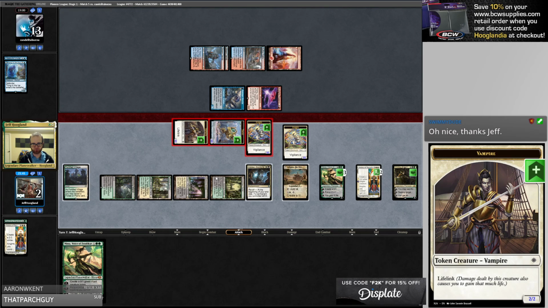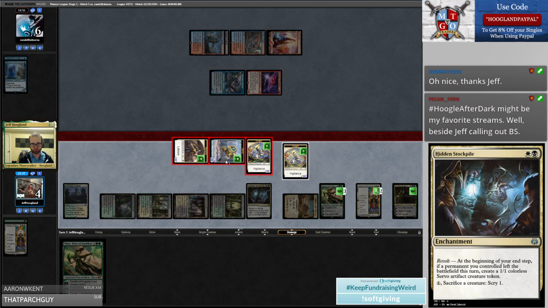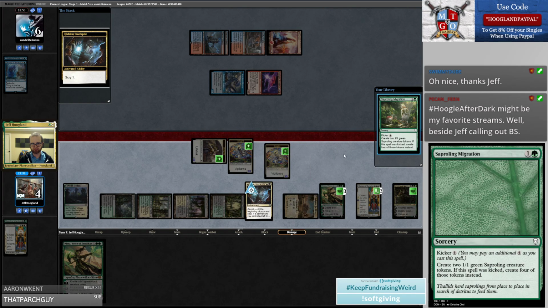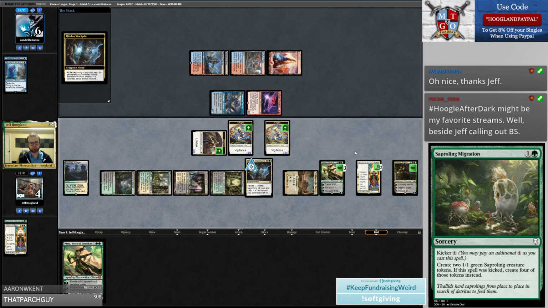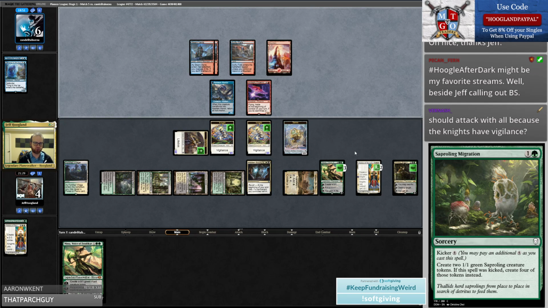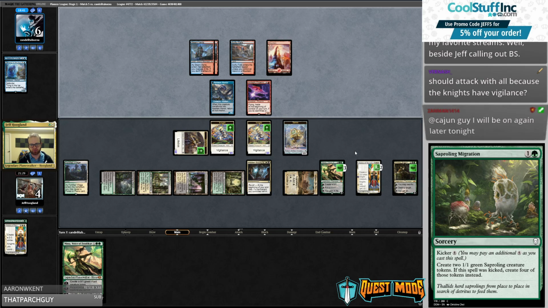Alright, if their hand is really bad, we might have a shot. Dead. Dead to a lot here, but not dead on board. Wild Slash, Fiery Temper, Phoenix. Should we attack with all the knights because they have vigilance? Attacking with my summoning sick creature is generally frowned upon by the Magic community.